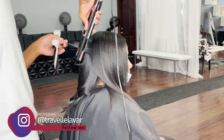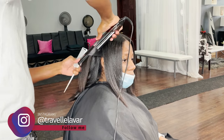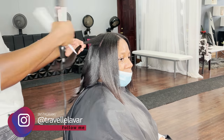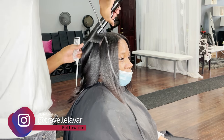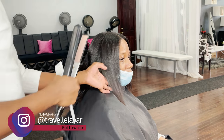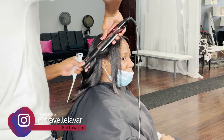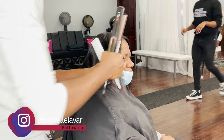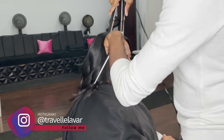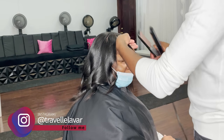I really wish that stylists would become more involved with education and educating their clients - it's so important. We can't just do hair, take their money, and let them leave the chair without saying anything. We have to educate. It's going to determine whether they come back with a head full of healthy hair, because nine times out of ten when a breakdown happens, they're not going to blame themselves - they're going to blame you. And it is your fault because you did not educate. We have to bring education back to the forefront.